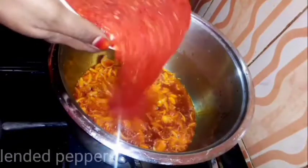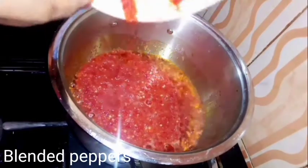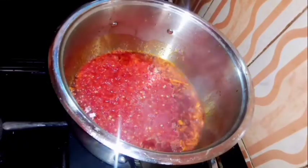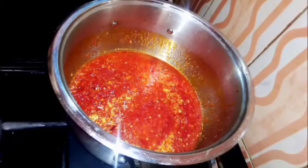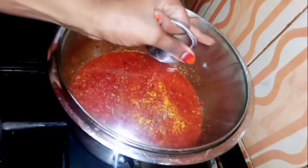Then add in the blended peppers and just give it a stir. Then cover and let it cook till it's reduced.